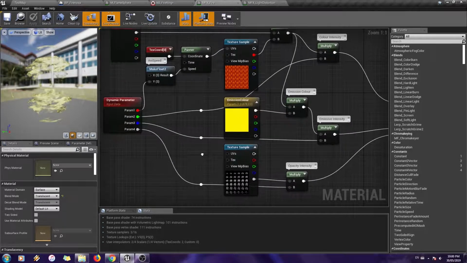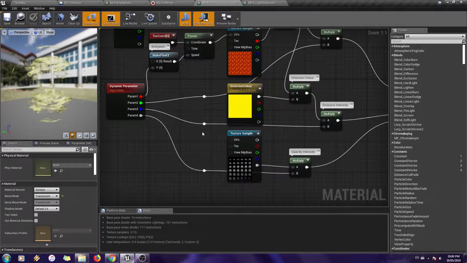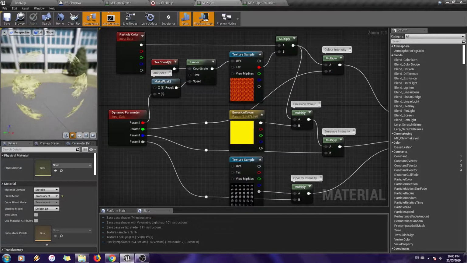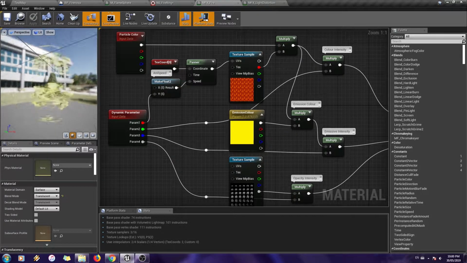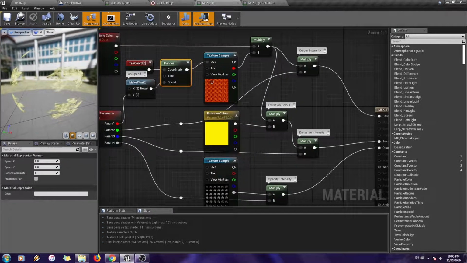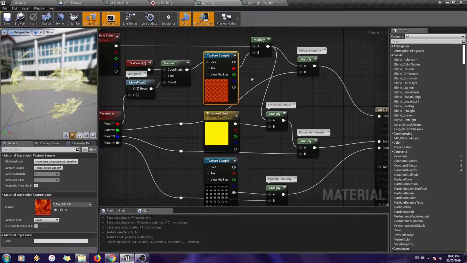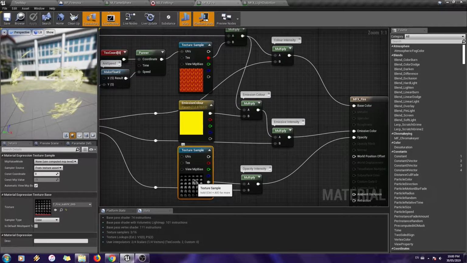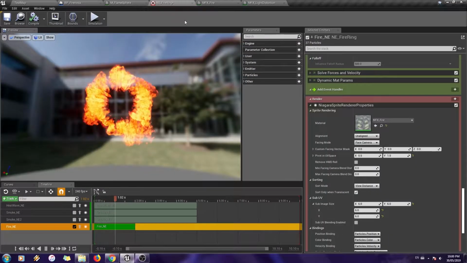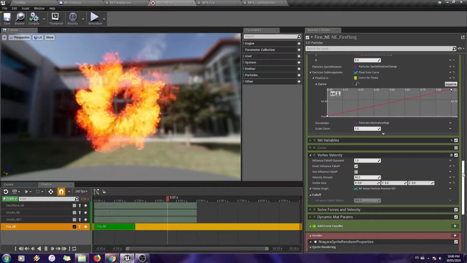And this is just really to take a texture and prepare it or convert it into a material so that I can use it in the Niagara emitter or Niagara system. But this does have a simple texture animation that I apply using the panner over here. That's run through the same textures that I used previously, except this one is being tiled accordingly 6x6 to fit the sub UV.